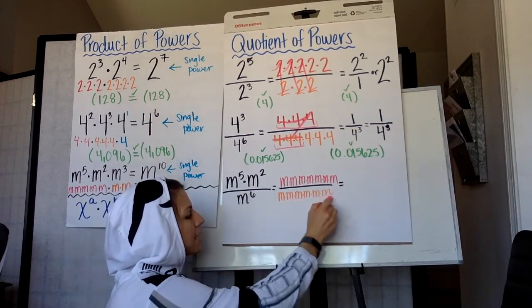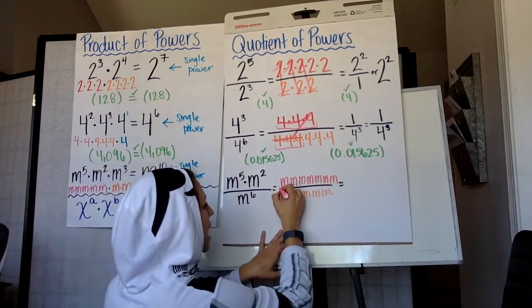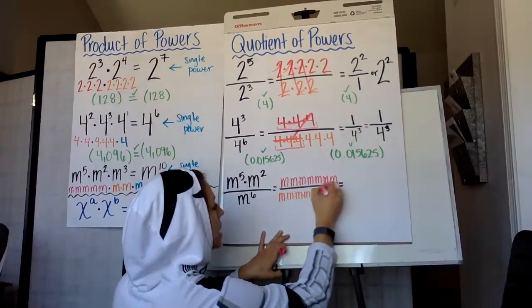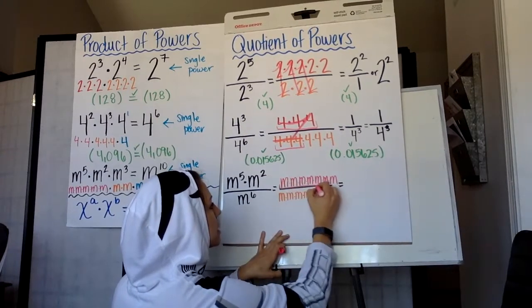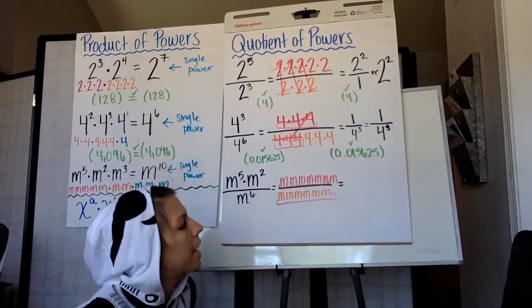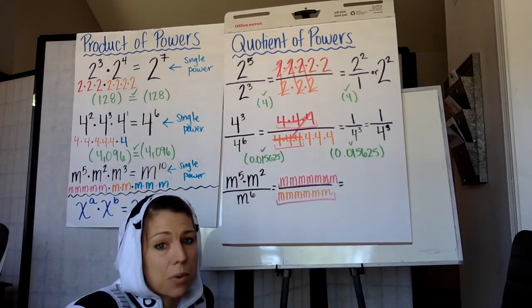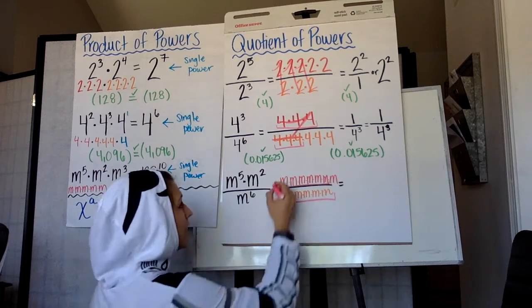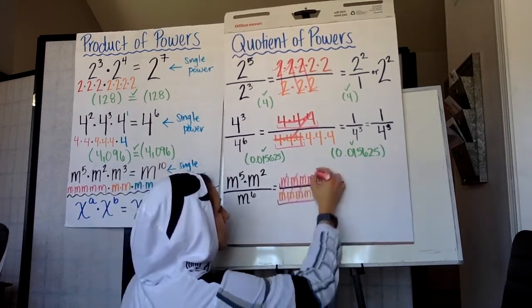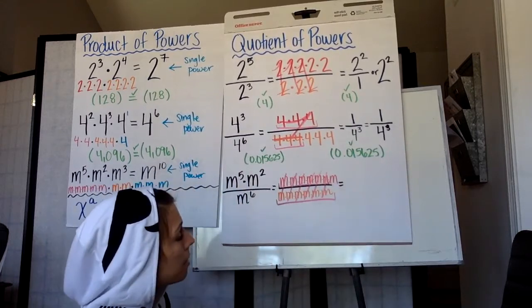Well, we've got 7 in the numerator, 6 in the denominator, which leads me to understand that they're going to have 6 in common. So I can pull these 6 and pull these 6. And what would m to the 6 divided by m to the 6 equal? That would just equal 1. So I can make all of these 1s, or I could make them all one big one.